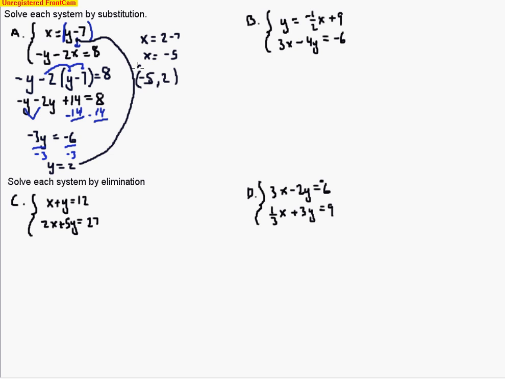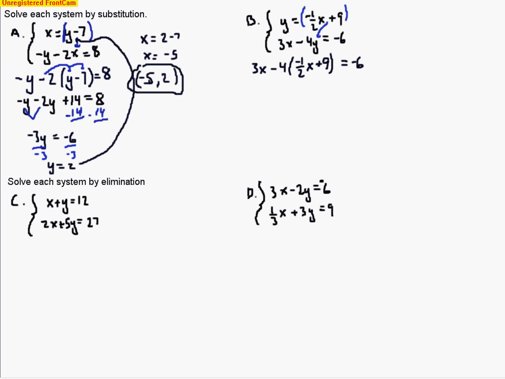Well, let's take a look at the next one. The next one has something a little bit trickier here because, first of all, we've got y by itself, so that's a little different, but we also have a fraction as a coefficient of x. So let's see what happens when we deal with this. So we'll take this y term here, negative 1/2 x plus 9. Let's put it in for the equation down below in place of this y here. And so we'll rewrite our equation. So we now have 3x minus 4, but in place of this y, we're going to write this expression, negative 1/2 x plus 9. And this all equals negative 6.